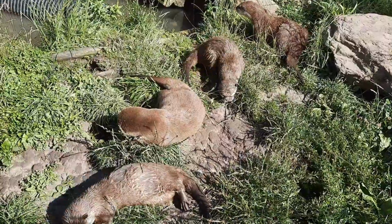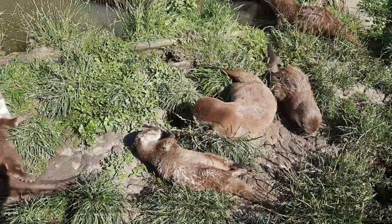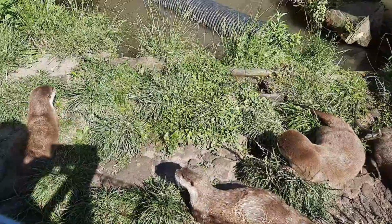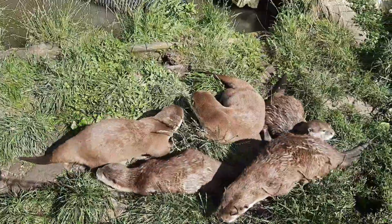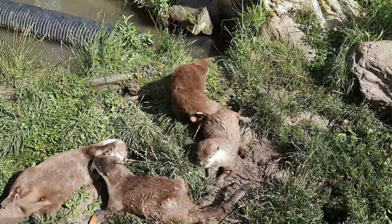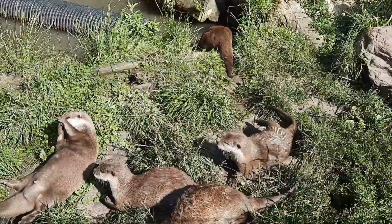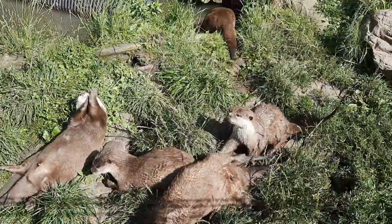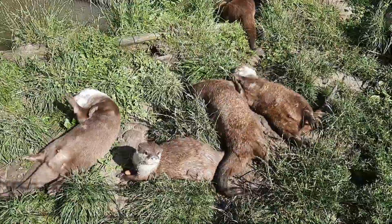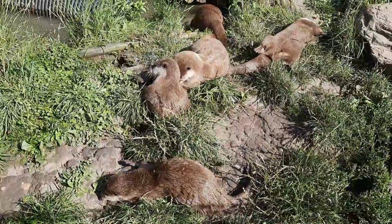And the shells come from part of their diet. So these guys eat a lot of crustaceans and shellfish and stuff. Here at the park, they get things like mussels and prawns, occasional fish, crabs, crayfish as well. And then, as you see here, they love to play with the old shells, as this one here is doing. He's having a bit of a play, a bit of a juggle. And then one's copying as well. And that's all part of it.